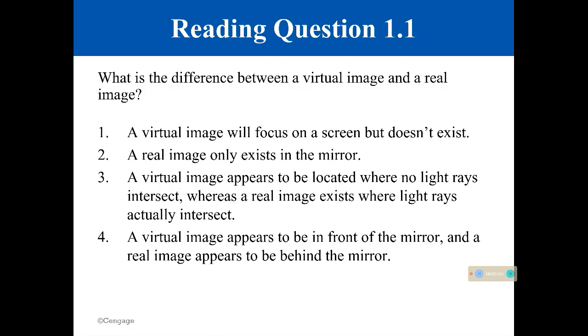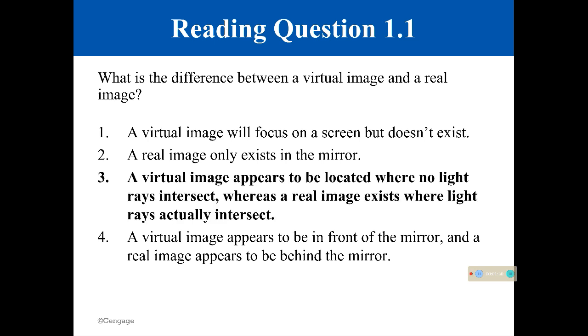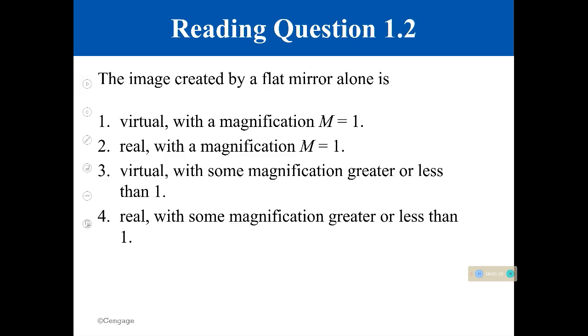What's the difference between a virtual image and a real image? Because it's the longest? No. Because I read it and it kind of makes sense in the brain. Okay, what answers do you have? Longest. Okay. The image created by a flat mirror alone is what? Virtual with magnification 1, real with magnification 1, virtual with magnification greater or less than 1, real with magnification greater or less than 1.